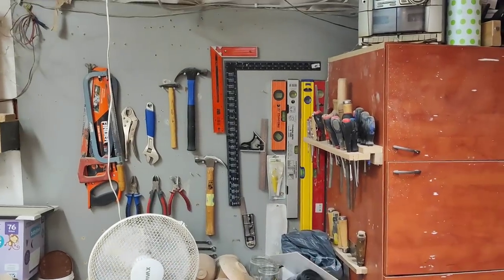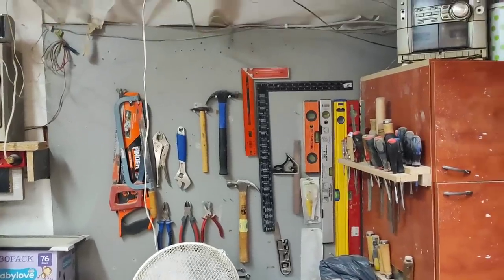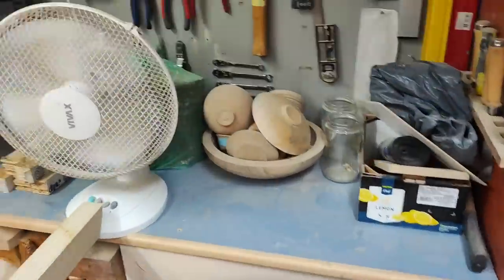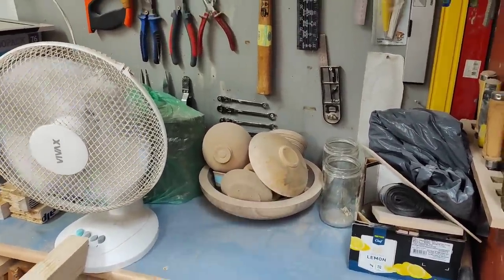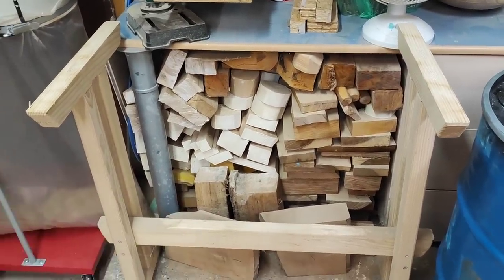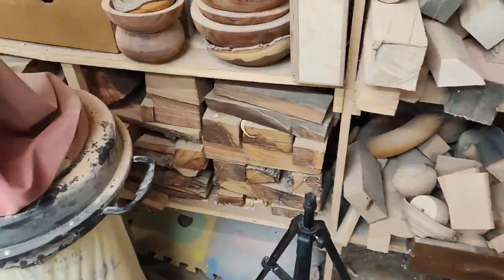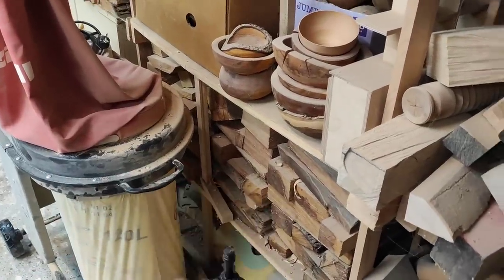So other hand tools and such, which are conveniently stored here because I don't use them all that much. Here you can see I got various balls that are cracked, or some of the prototypes and such. Here are numerous spindle blanks, boards, ball blanks, small, big. So everything is crammed in there to be dried. Same here, I forgot to show you. Here, all of this rectangle is apple.